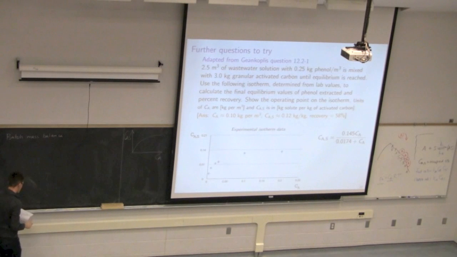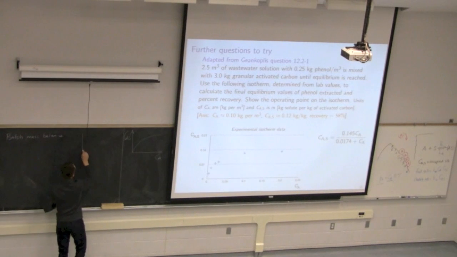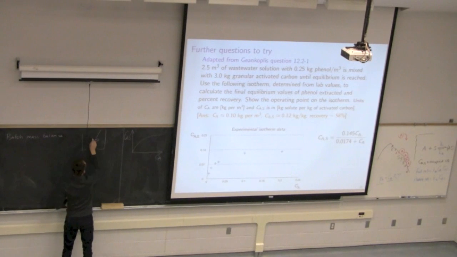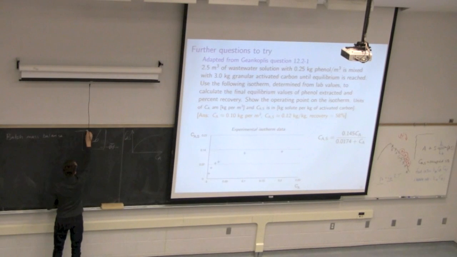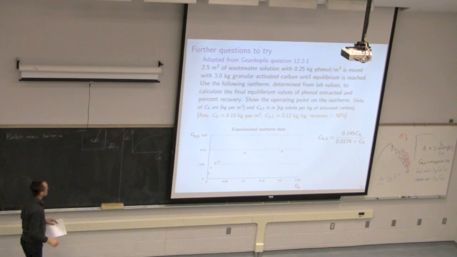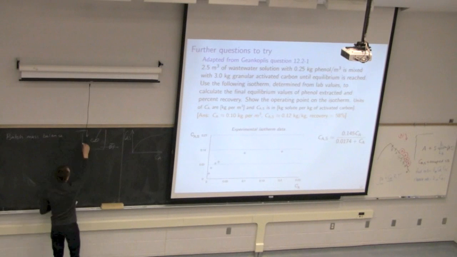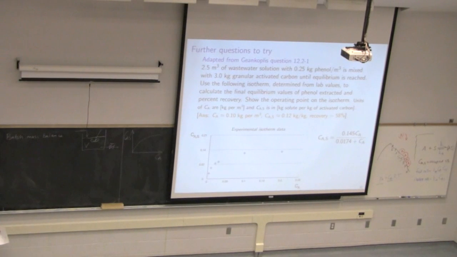Form a batch mass balance in the same way as we did in the prior example. Let's just do this symbolically though. In a batch, I have my reactor, this valve is shut, I feed material into the batch with a certain volume V. So a certain volume of liquid V in there.